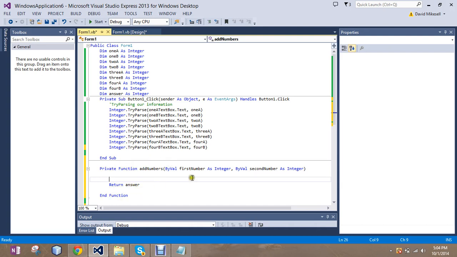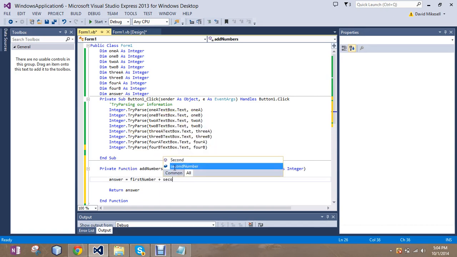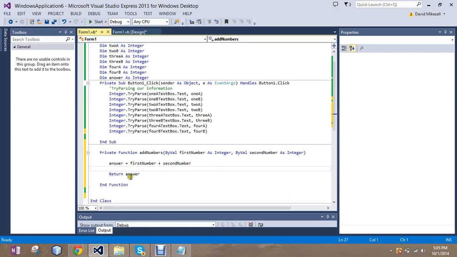In this function, it's going to be first number and the second number added together. So remember, answer comes first: answer equals firstNumber plus secondNumber. So this function is now completely set up to add two numbers together.